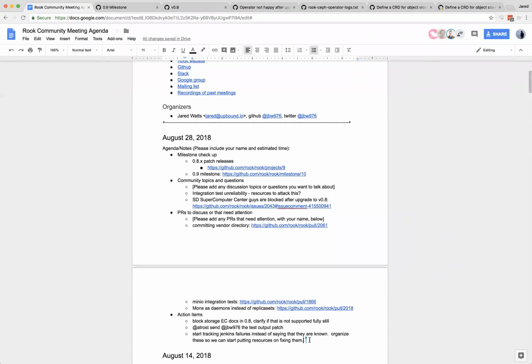That if we see a failure in a Jenkins build, and I think, Travis, you have the most knowledge about which ones you've seen and which ones are recurring because you've kept a close eye on them. But I'm happy to follow up with some of that legwork to track them, organize them, and get information consolidated so that we can efficiently tackle them. So I'll do that if you help me notice which ones are failures that we should be tracking like that. Is that cool?